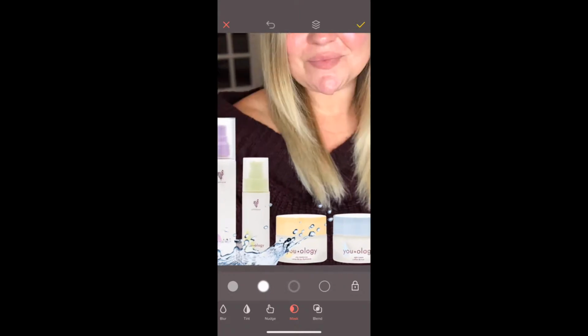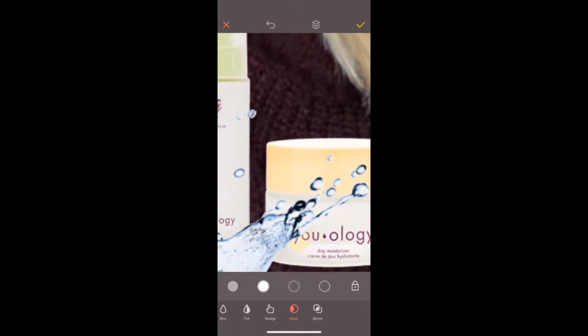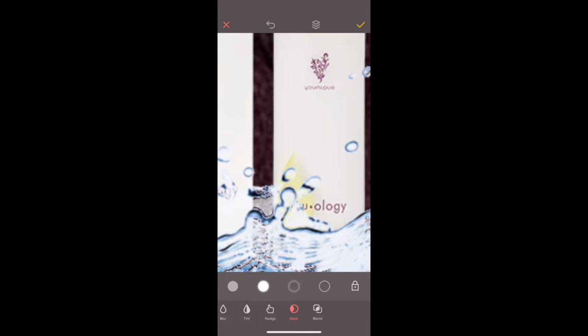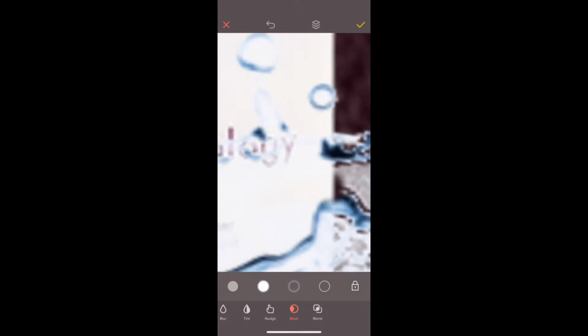And then I use my fingers and zoom in, and then it almost like erases. So see how I erase just the logo there, and then once again I'm going to zoom in because I personally just don't like to cover logos. Okay, and you can zoom in as close as you need to.